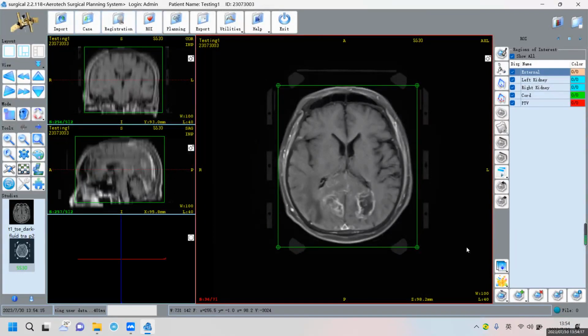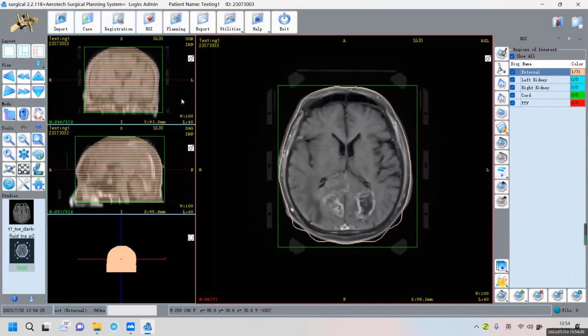After we finish it, we click this yellow button and select this external segmentation. You can see now we already have the outline of the patient's head. And here, as they are all white, we can select build the surface. Then you can see the skin. And here, as there are notable lines that may affect your views, we can choose from here these two.